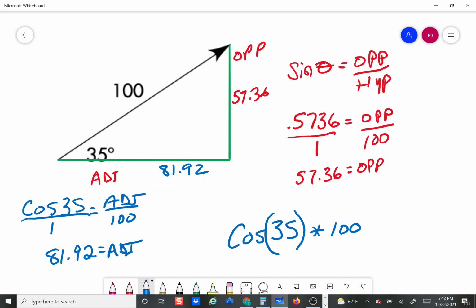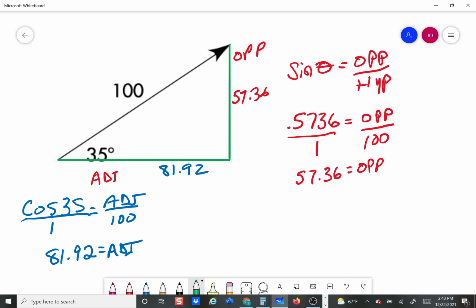The way that I escape this is I put the 100 in first. I took 100 times cosine, and that's what your calculator will look like. Now you can just hit equal and it'll find the cosine of 35. Or you just close the parenthesis. That's what I will say the non-lazy people do, because I'm one of the lazy people who tries to save keystrokes.